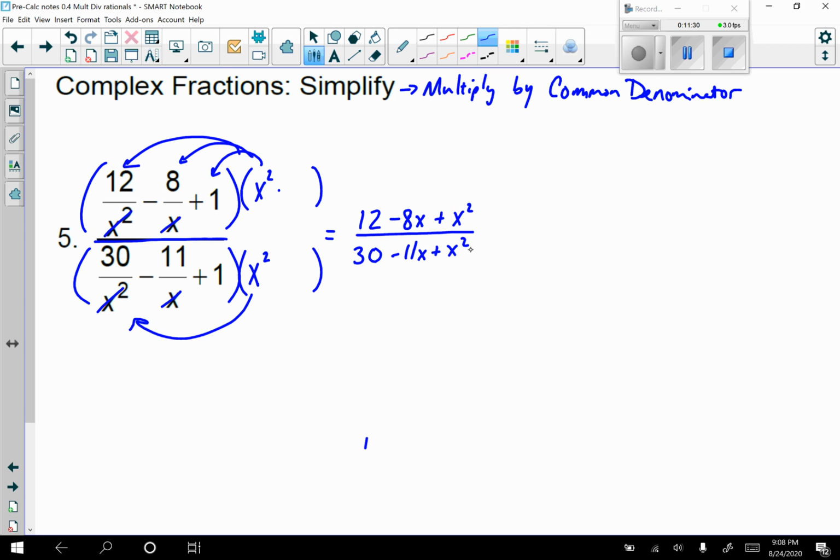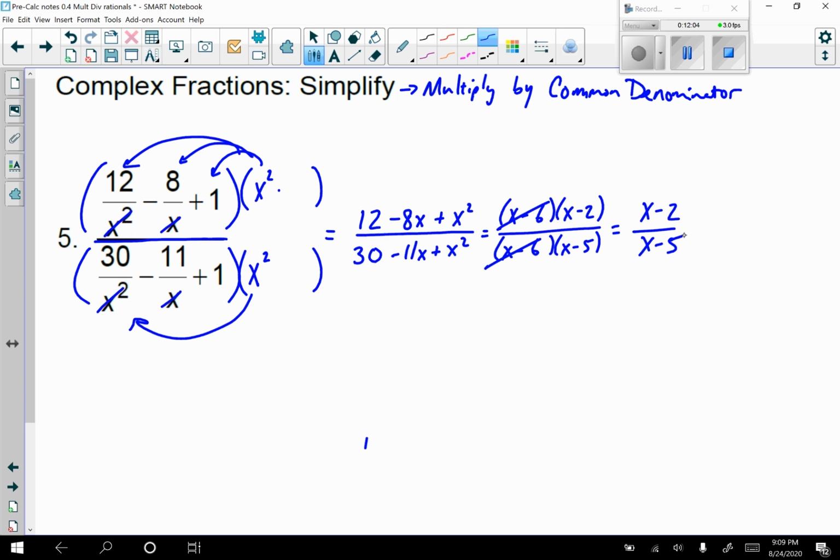So these are written backwards, but they're quadratics, so we should be able to factor and cancel. You always have to reduce fractions, and that means factor and cancel. So the top one, it's a little backwards, minus 8 and positive 12, that's going to be minus 6 and minus 2. On the bottom, minus 11 and positive 30, that's going to be minus 6 and minus 5. The x minus 6's, we got them, they reduce. So x minus 2 over x minus 5 is what's left.